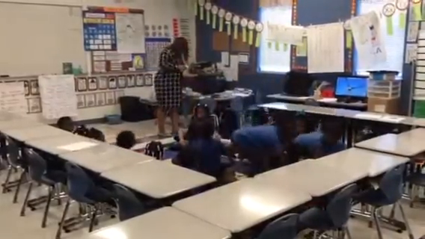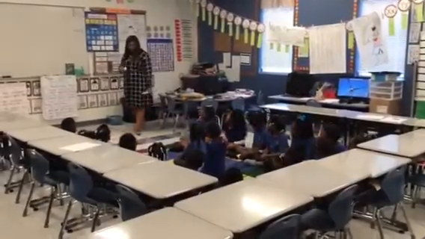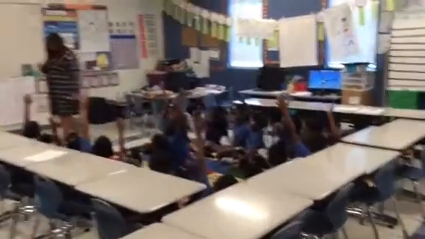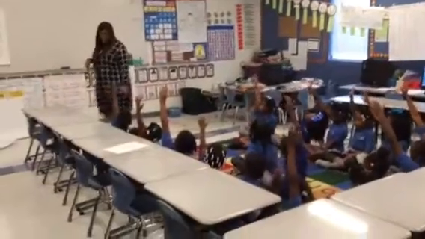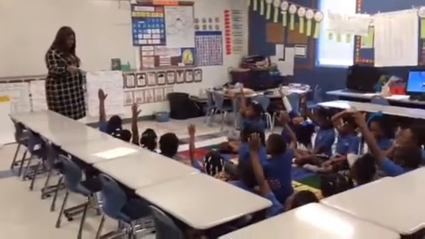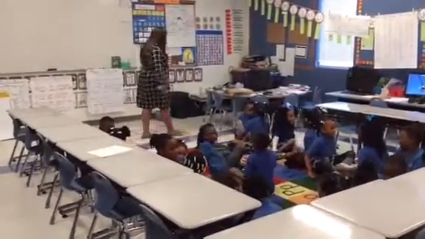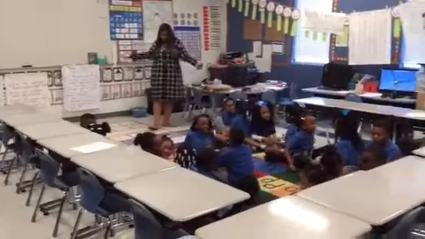All right, friends. So, what is this that I have here? Raise your hand. What do you see here? What is this that you see here? Share with a friend. What do you think it is? Share with a partner. What do you think this is that Miss Snowden has here in the middle of our floor?